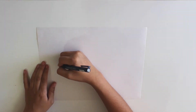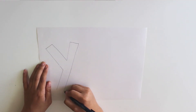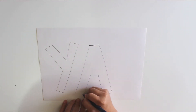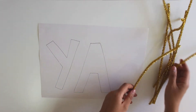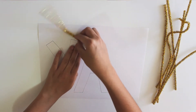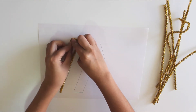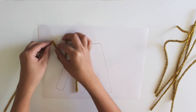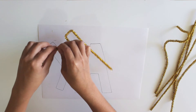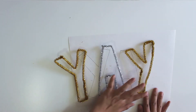For this DIY, you're going to need a piece of paper and a pen to start off with. All I'm doing here is roughly sketching out the letters Y-A-Y, which will eventually spell out 'yay' once I'm done. You can totally print out text if you have a printer available to you — that will probably be a lot easier than hand sketching it. All you want to do now is grab some pipe cleaner, which I picked up from the dollar store for a dollar, and use your written text as a guideline, bending the pipe cleaners accordingly following the lines. If you run out of pipe cleaner, just twist pieces together to extend it. Yay! Now I have 'yay' written down.